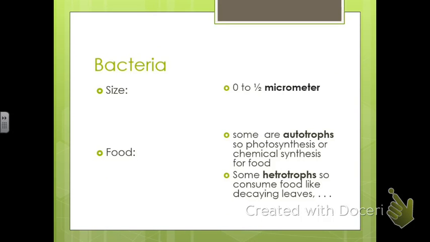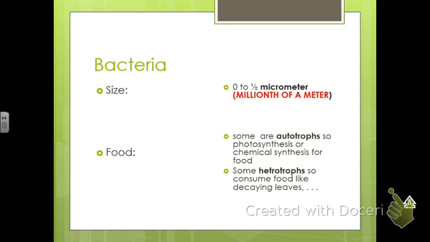Now, bacteria are larger in size than viruses. Remember, viruses are measured in nanometers. Micrometers are a little bit larger. So it is a millionth of a meter versus a billionth of a meter in size. When we finish our notes, I've got some blown up examples to compare the different sizes of viruses and different bacteria to some of our protists. So we'll look at that after we get all our notes done.